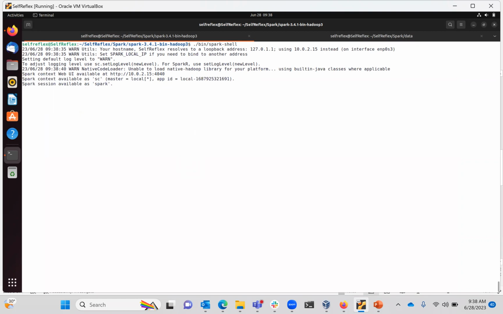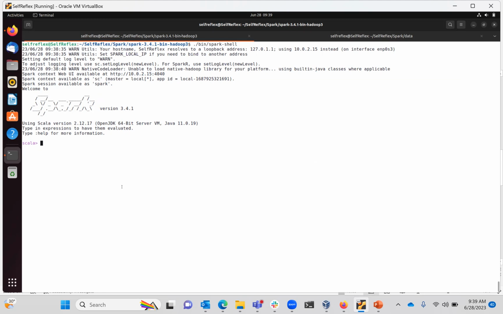All right, so we have our Spark shell available with us. Spark shell by default gives you an object of Spark context. When you are writing your Spark jobs, you will have to explicitly create this object, but in the case of Spark shell, you get it by default. The name of this object is sc.